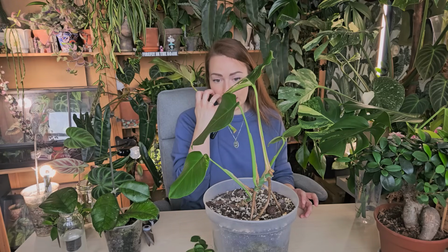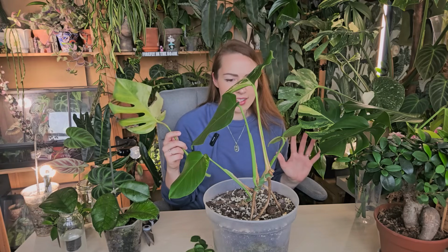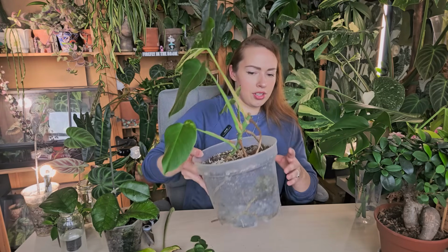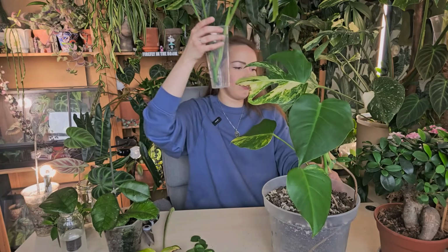It's so fast in comparison with simple Monstera deliciosa albo. It's like twice as fast, healthier and easier to take care of, hands down. I mean, if you love yellow variegation and you still don't have a Monstera Aurea, I'm like, what are you doing? What's wrong with you?